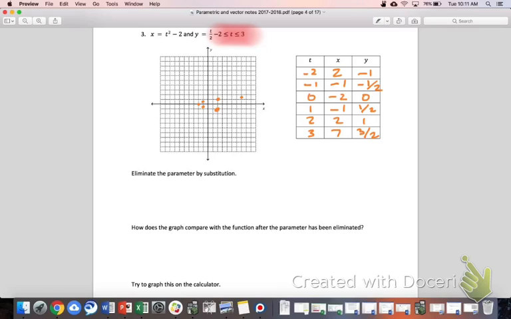Okay. So if I trace through to there, and I'm going to put my arrows indicating the direction of motion, something like that. That could be a graph of this parametric. A couple things to point out, a couple questions for you. Do you guys see any horizontal tangent lines on this graph?